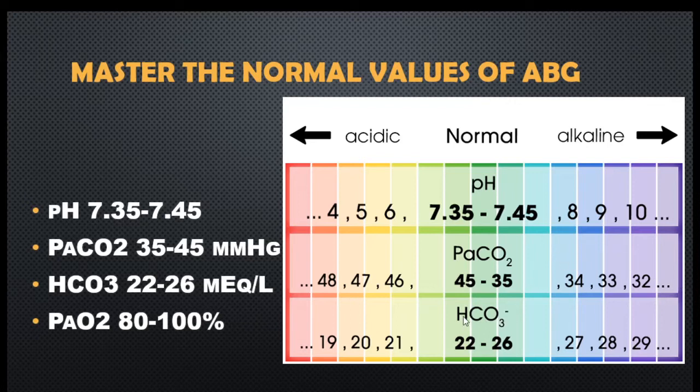Now we have your bicarbonate. Remember, as I told you a while ago, bicarbonate is related to alkaline. So the higher the bicarbonate, the more alkaline your blood will be. If you have a value that's more than 26, it means that your blood tends to become alkalotic, or you will have alkalosis. Next, if it is less than 22, or 21 and below, it will make your blood more acidotic, or acidosis.